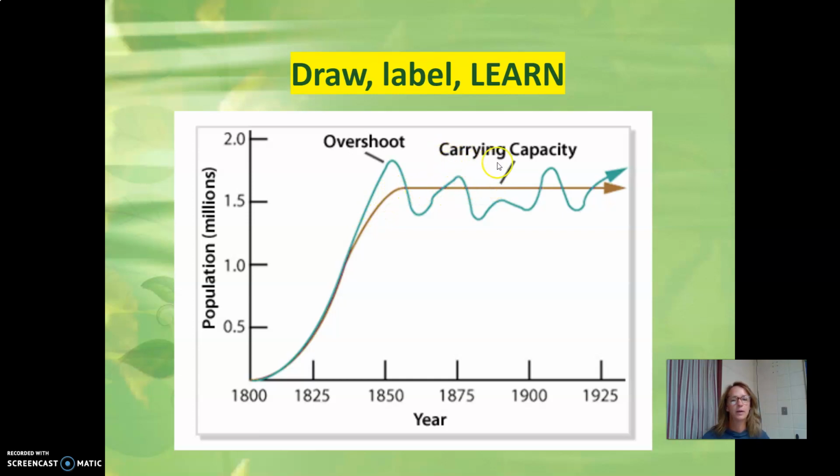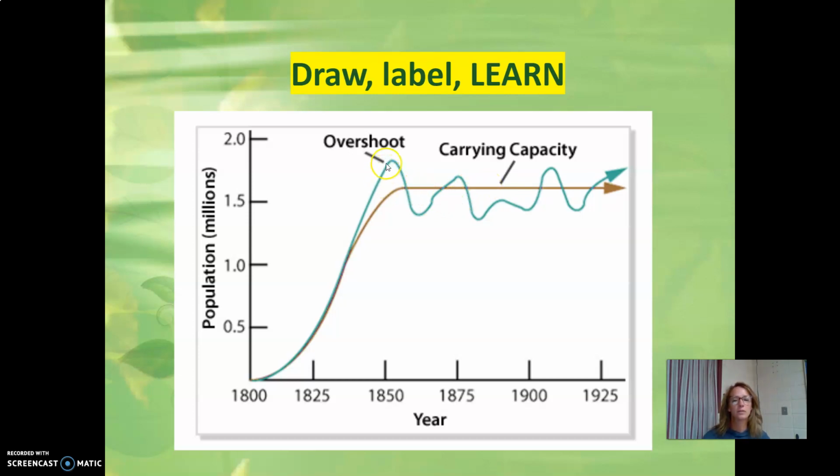And you'll notice here I spelled it with a C. The last slide I spelled it with a K. It's either way. C's make more sense to me, but the abbreviation or the symbol used for carrying capacity is the letter K. So that's why I did that. Okay, anyway, this orange line here is not really part of the graph. It's an average line that's drawn through this little mini boom and bust series to show if we were to look at this environment, this is the number of species that could be supported indefinitely.